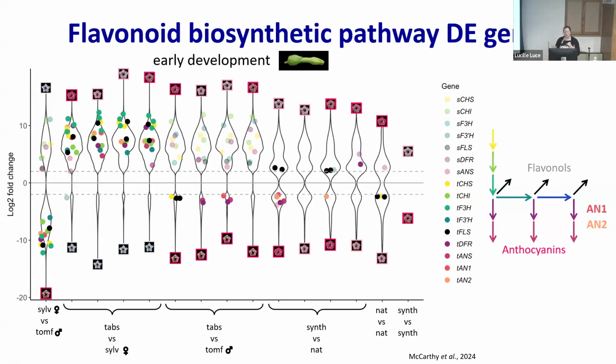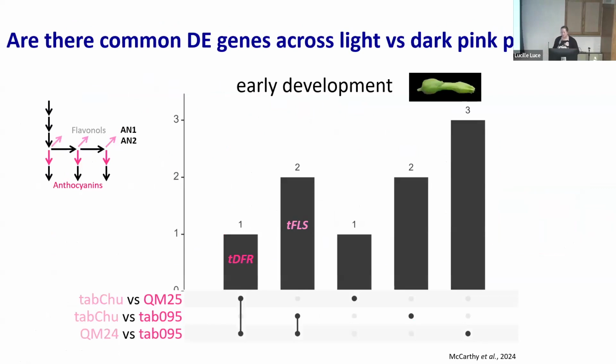And then when we compare among our different types of polyploids, we are starting to really tease out differences that might be involved in the differences in flower color we see. When we look at comparisons between light pink and magenta flowers, we're starting to see genes that are involved in producing anthocyanins. The black points here are our FLS gene, which gives us towards flavanols, and we see differences among our accessions here. So we're starting to get some of these pieces that might be important in creating these differences in flower phenotype. And so we looked at that a little further.